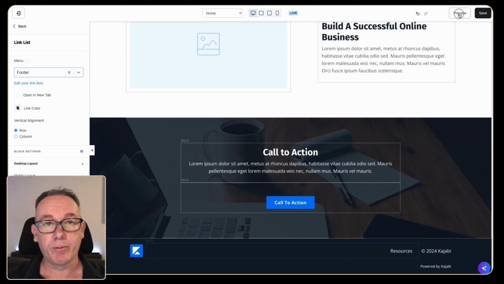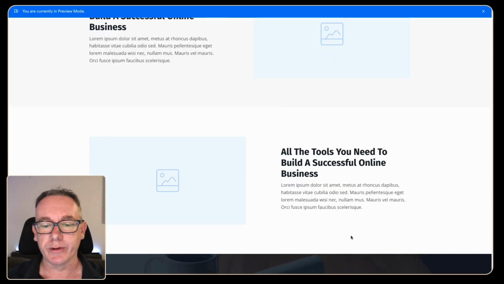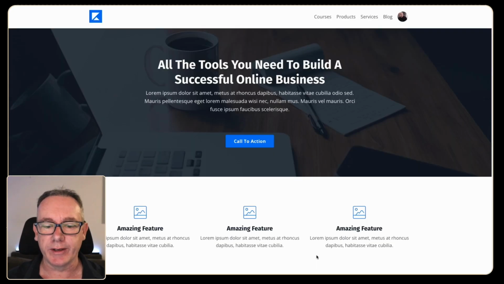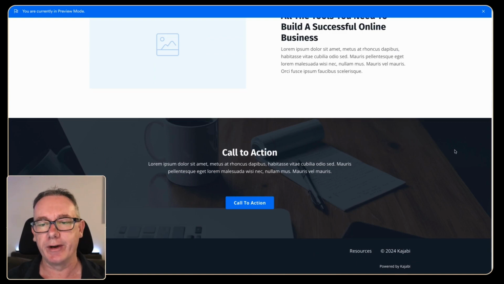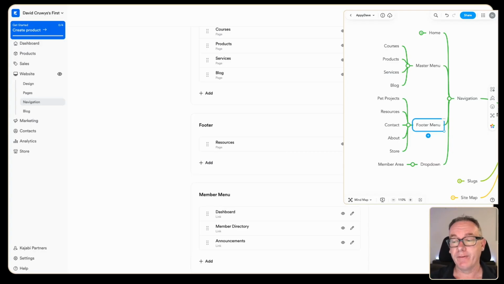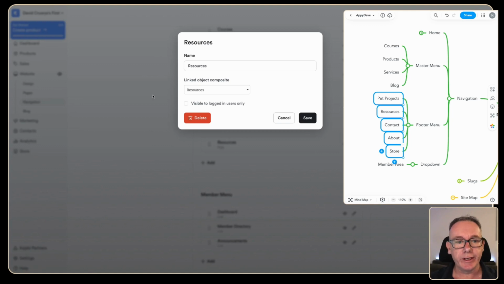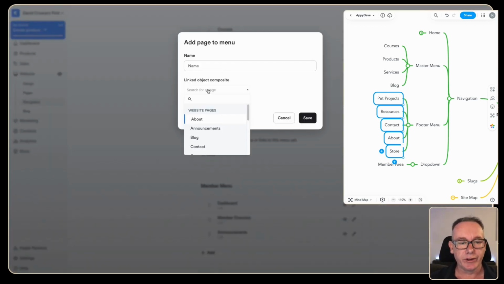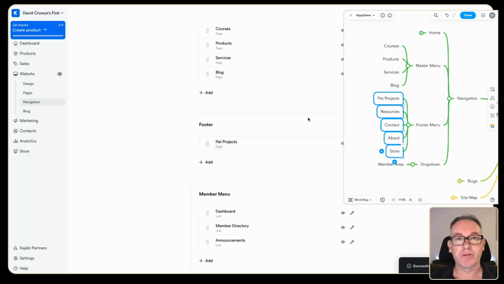Now, if we click on our preview button, we're hoping to see the word resources at the bottom, and we don't. That's because we've forgotten to save it. So click save first, and then click on the preview button, and this should change to resources, and there it is. Now, our footer menu had 5 different items in it, from pet projects all the way through to store. At the moment, we've got resources. What we can do here is click on it and delete it. So that's now going to be removed from the system, at which point we can just start adding in our pages. I'll just type pet and it should pop up. There it is. We hit save, and then I just repeat this 4 more times.